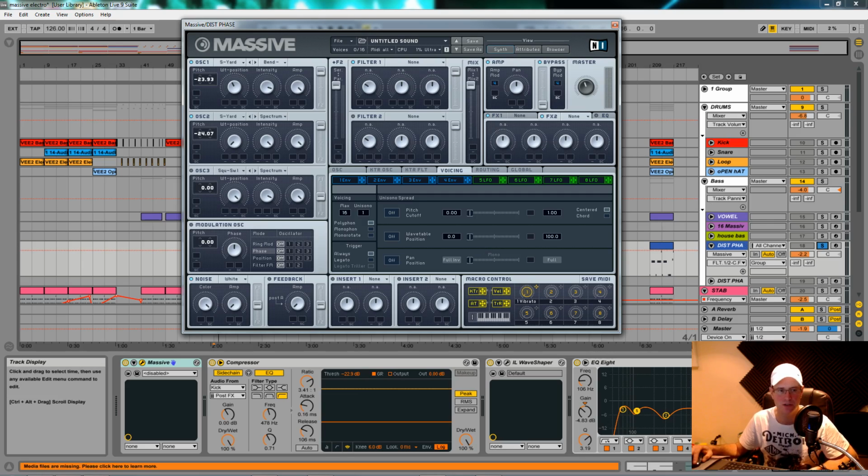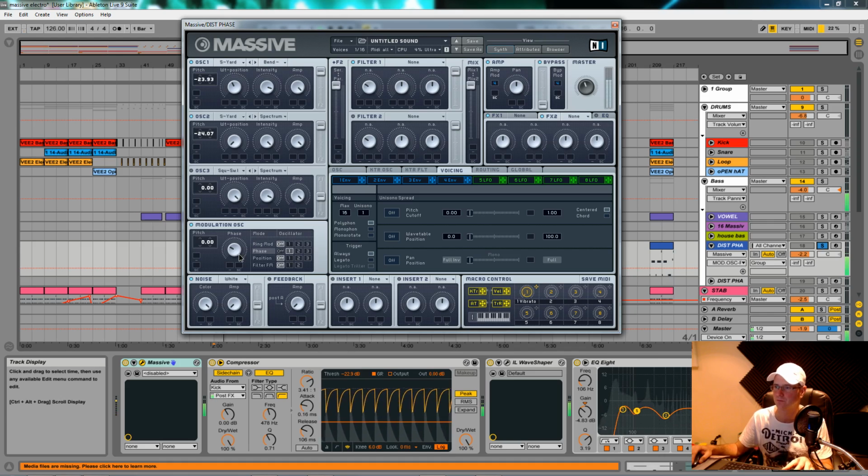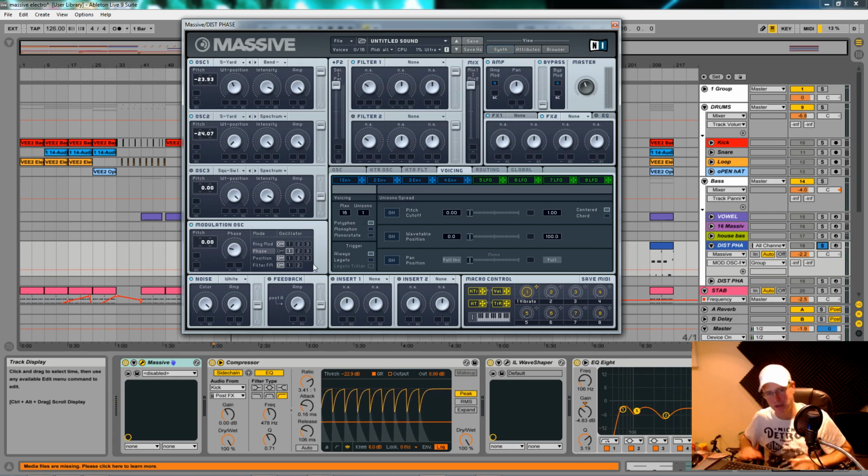So yeah, the modulation oscillator that I used was phase of oscillator 1 via oscillator 2. Didn't change the pitch of it at all, just turned it on, pulled it down to about 10 o'clock. I'll show you this without and then with. Without, sorry, and with. Start to smear it across the spectrum, like I said earlier, start to chop it up a bit, make it a little bit different. I don't use any noise oscillator or no feedback, so you can turn those two off.